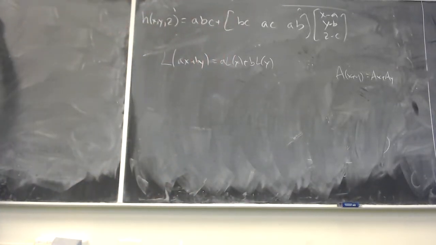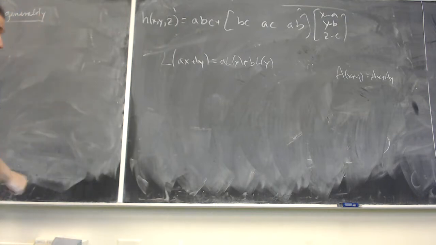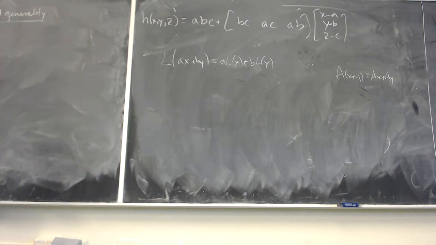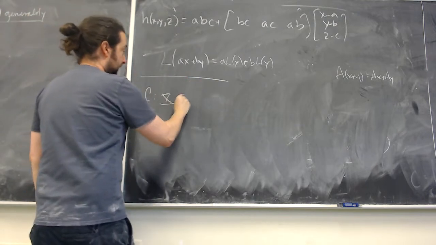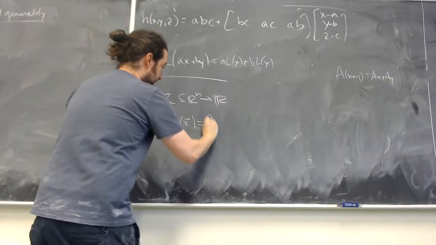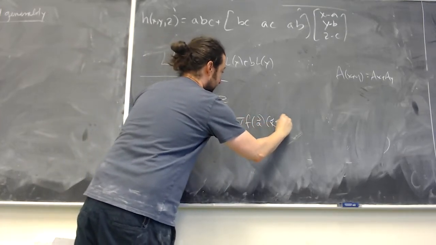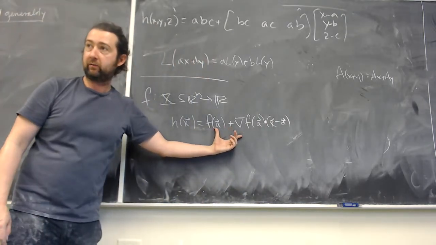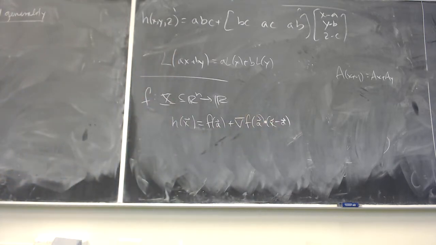Okay, so here's the full generality, and why we do this at all. The problem is everything we've done so far works for scalar valued functions. Gradients are awesome if the function is scalar valued. So if you have f that takes a domain in Rn into R, then you get approximations that look like f of x is equal to f of a plus gradient of f at a times x minus a, with the dot product. You get this nice version of what it means to be a tangent plane: the gradient dotted with the vector you're moving away from the original point with.